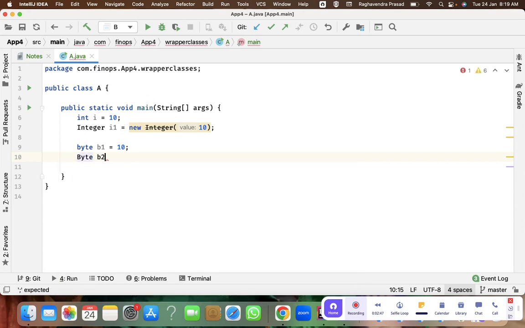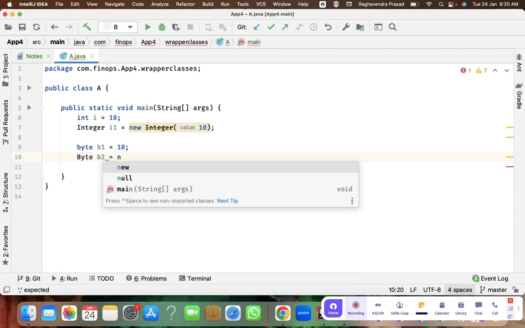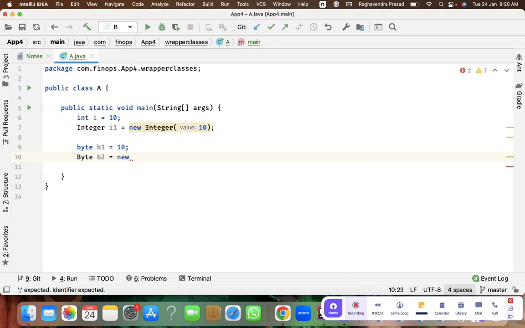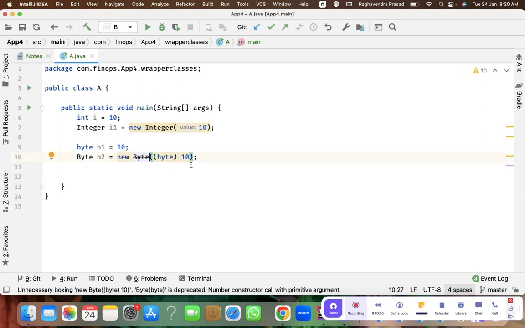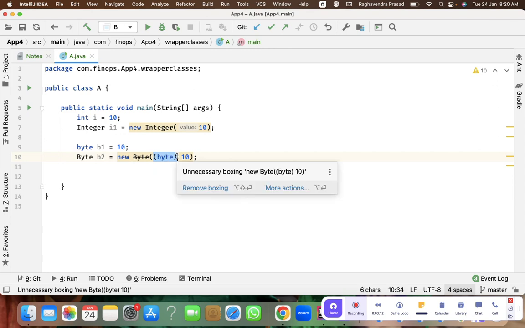Byte v2 equal to new Byte. Because 10 is by default treated as an integer, that's the reason we are doing this. We'll go back to this point later to see why we do this.